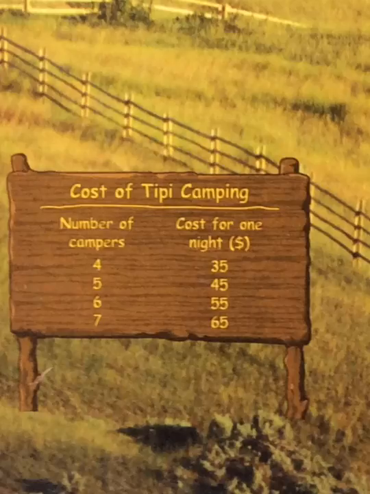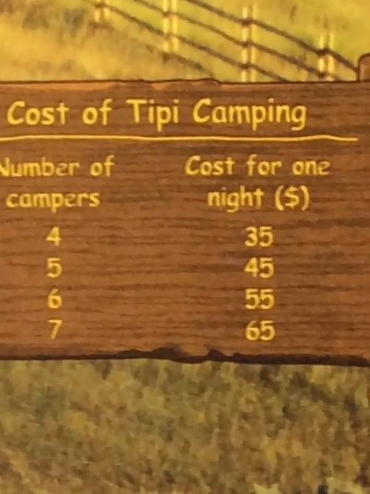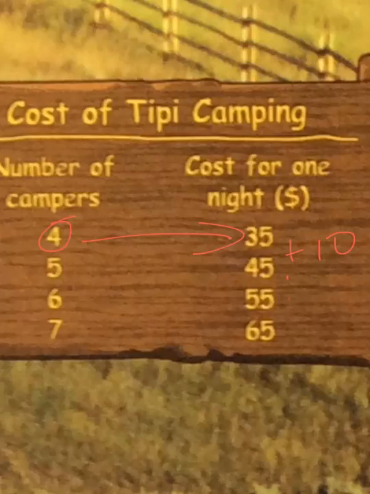What is the pattern that you notice here? Can you guys tell me? What is the pattern? If you said at 4 campers it starts at $35 and every camper after that is an additional $10, then you're right. Why don't we take a look at it here? Let me just zoom in. I know it's a little bit blurry, but bear with me. All right, so if the pattern is 4 campers right here, and it's $35, and if you add 10 for every additional camper, that is the pattern.